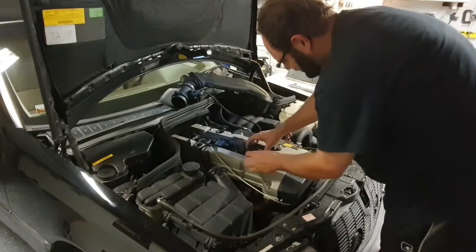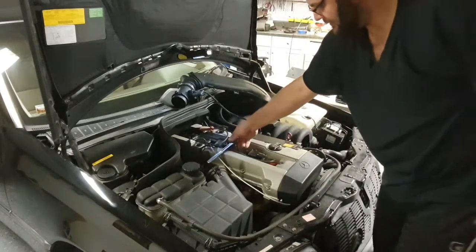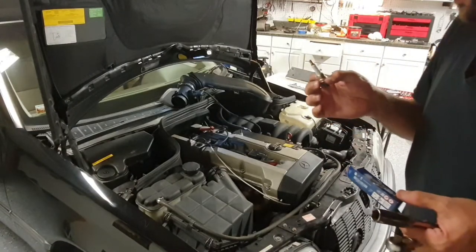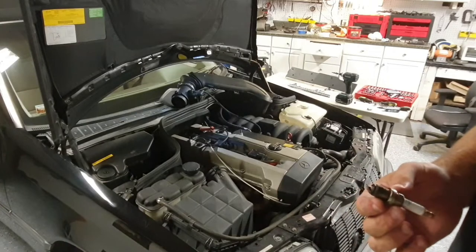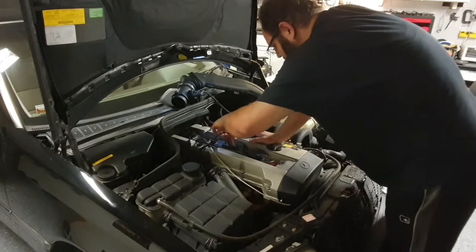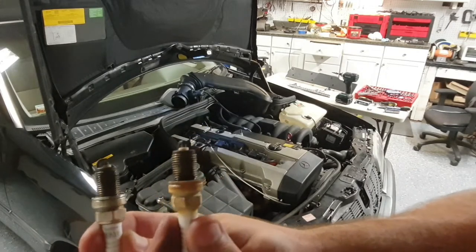That in there. And be careful. Old wires, old electronics. You don't want to move around too much. Number three. Just to show you, look at that. That grease is still on there. Although this plug looks a lot better than that number two cylinder. Let me show you. Three. This is the one that came out of cylinder three. And this is the one that came out of cylinder two. Look at that difference. And they're the same identical brand.